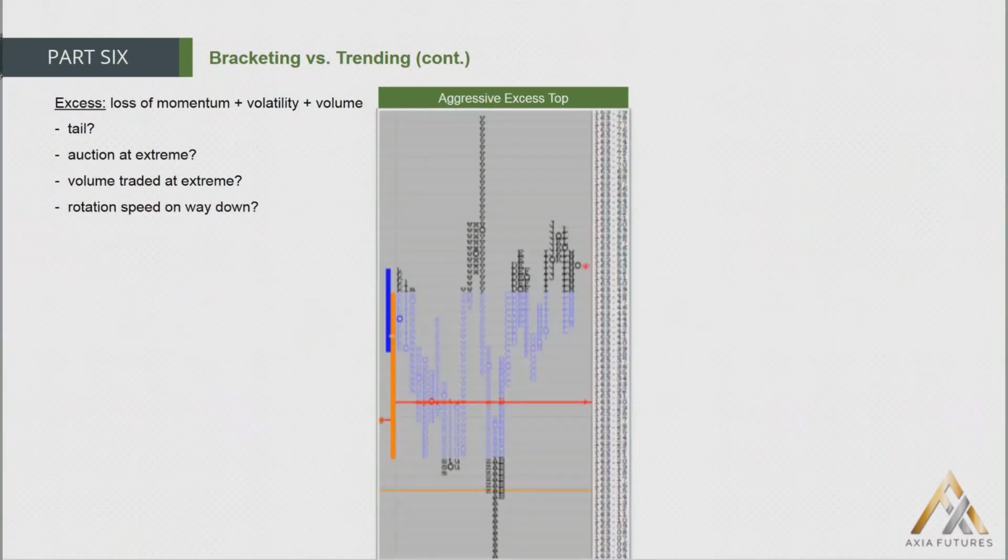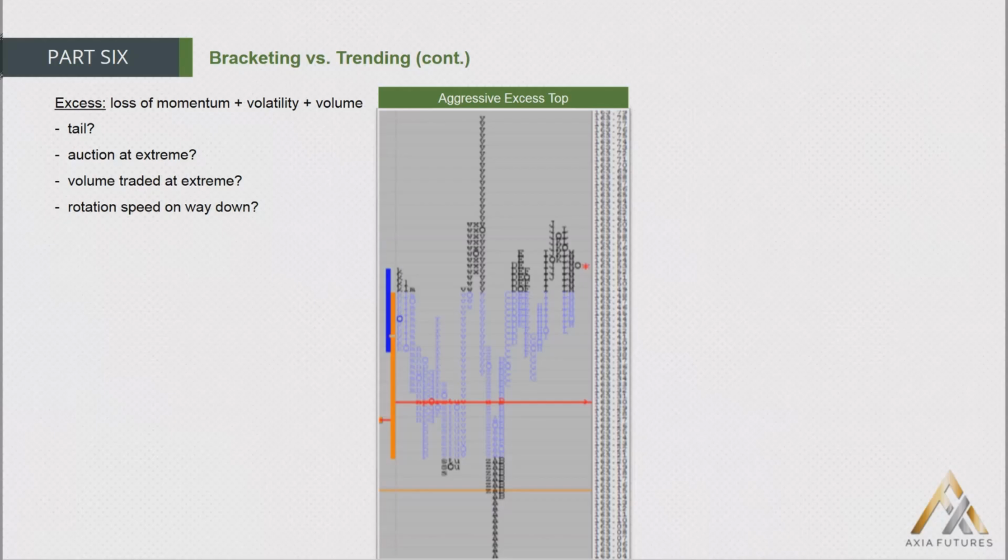Now, as you'll see, just looking at the chart, it's very, very similar to the second example, except this time round the two major differences are the size of the tail, so the size and the speed of the rejection, but also then the rotation down. What we saw in the second example was that as we were moving down, there was still quite a bit of two-way trade being facilitated as buyers were responding as prices moved lower. In this example, however, note how we see very little buying response until the market almost rushes and aggressively sells off and rushes back into responsive buying.